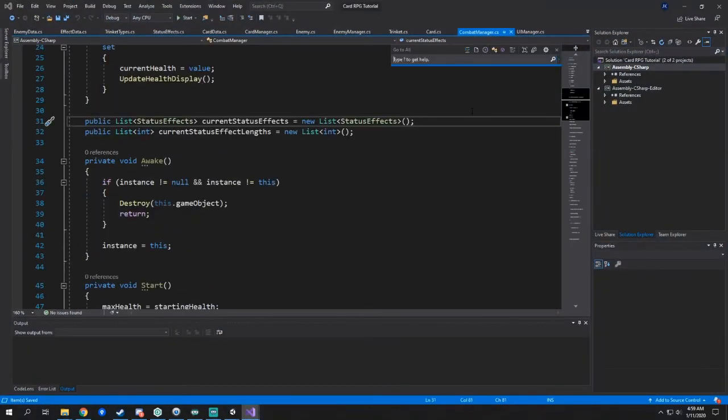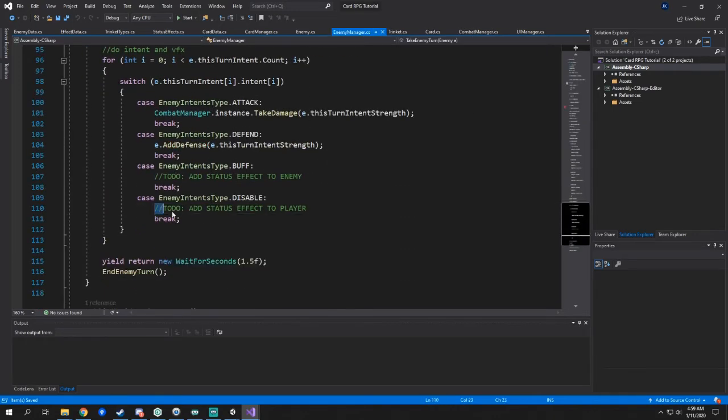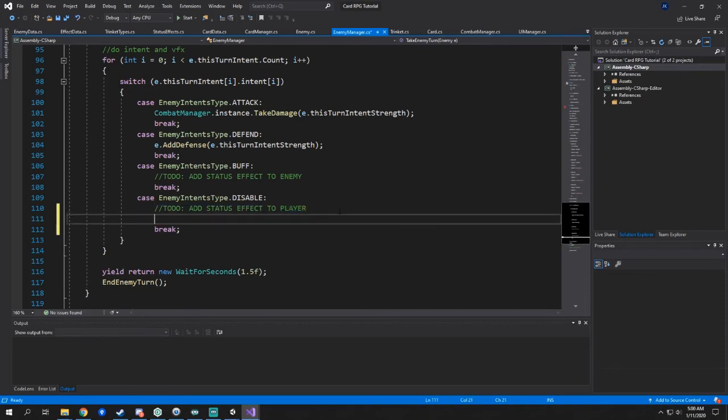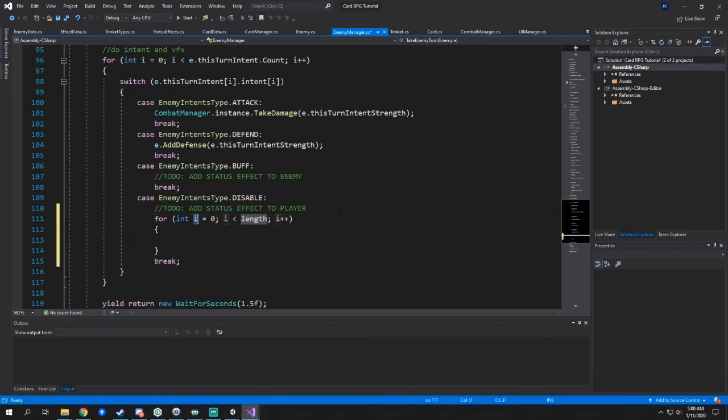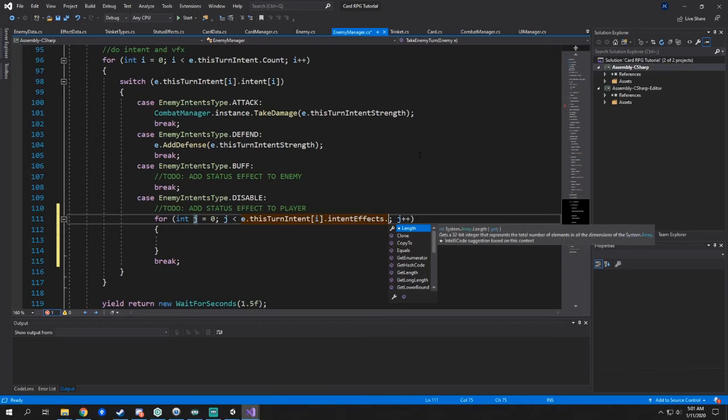So in take enemy turn, inside disable, we need to add status effects to player. So we're going to do a for loop, int j, because we already have an i, so we can't use i again. j is less than e.thisTurnIntent[i].effects intent effects.length.